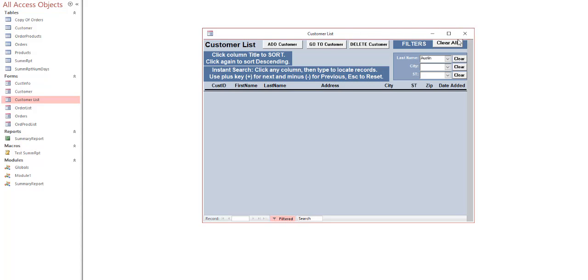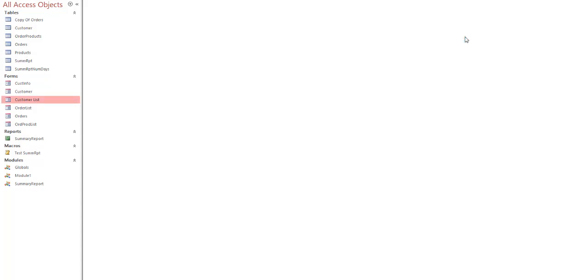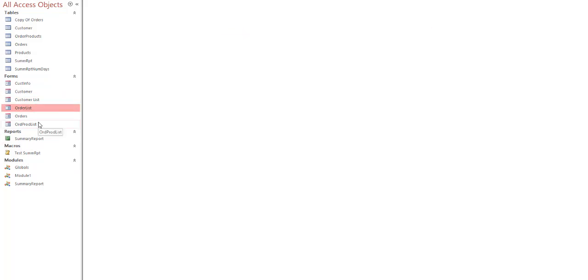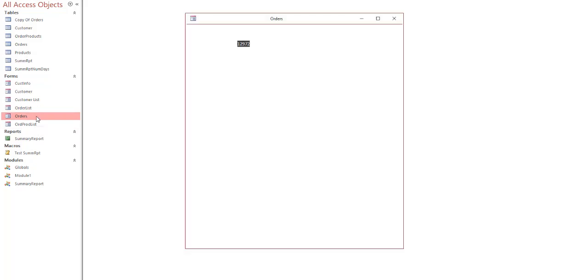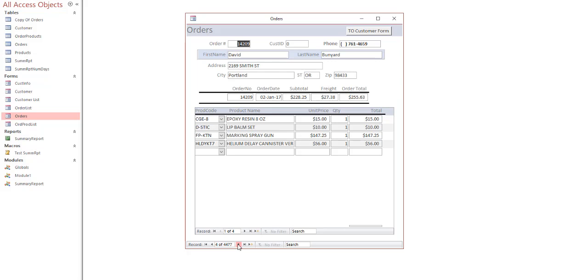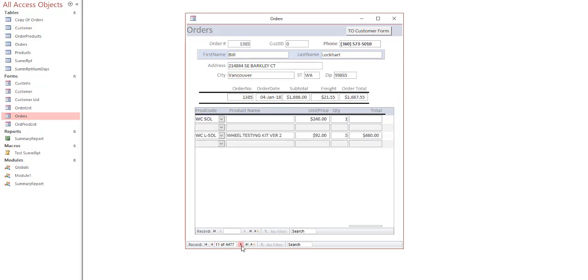Now there is another piece to this. This is actually several applications I've cobbled together into one app here. Orders. This one's not quite as sophisticated, but I can scroll through different customers and show orders.